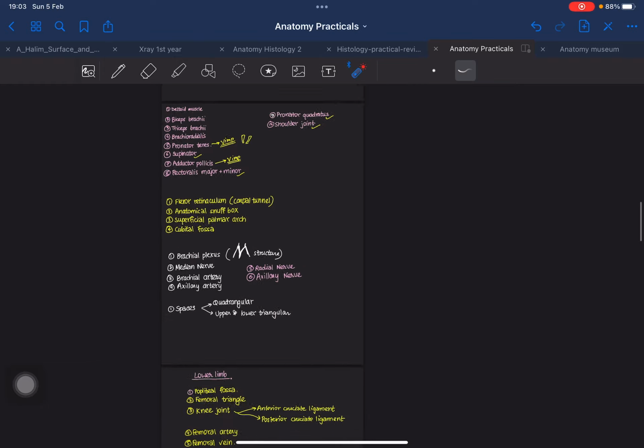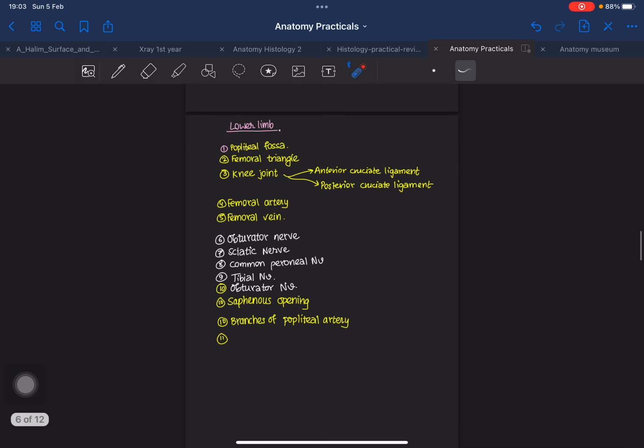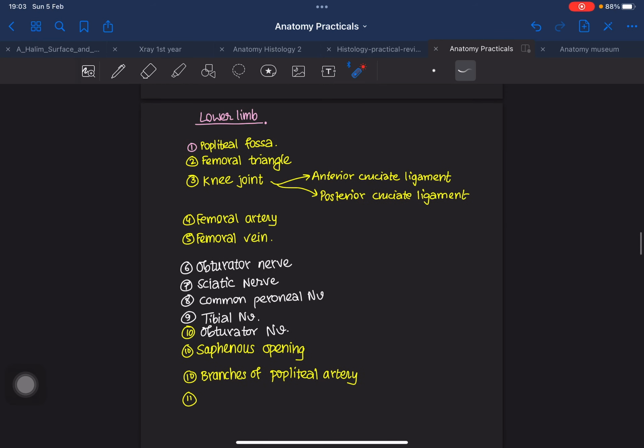Yes, this was about the upper limb. Now let's have a quick look at the lower limb. The most important are the popliteal fossa, obviously, and the contents of the popliteal fossa. Any sub questions could be asked. There will be a 3 marks question, which means there will be 3 different questions. The time would be just 2 minutes or less, as they give in the semester exams. So you have to quickly identify it and answer the tail questions asked there.